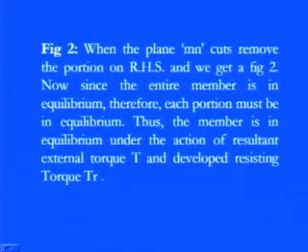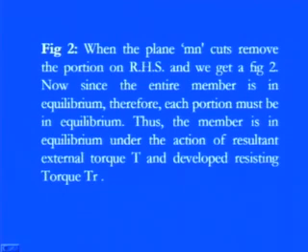That means whatever distortion is there, if we want to restore those portions, we need to apply equal and opposite torsions just to bring the layers back in a perfect way. Since the entire member is in equilibrium, each portion must also be in equilibrium. That means whatever layers or distortion are there, they have to return to their original position under the application of these action and reaction torsions.